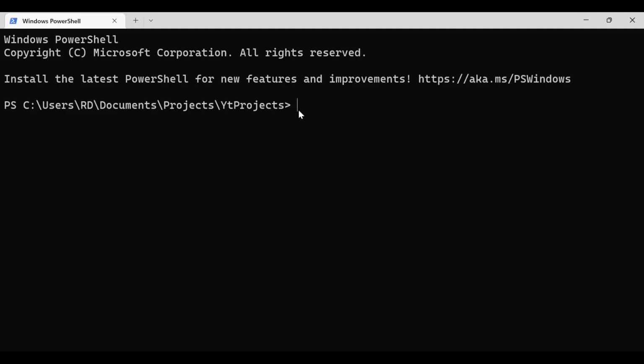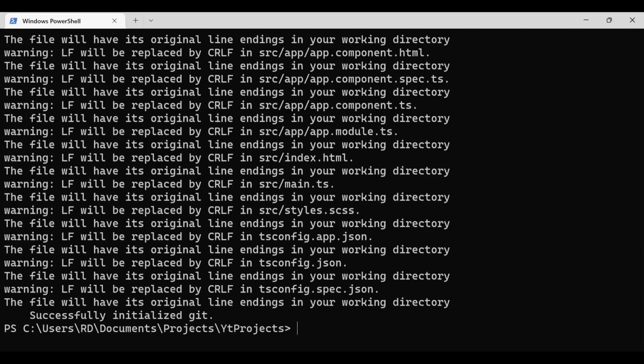So let's create a new project. Right here, ng new angular-material-demo, and set the routing flag, and it will create a routing for you. And the next thing is styles equal to SCSS, and it will create a SCSS template in this project. So press enter and it will create the project for us. Now our project has been created successfully.